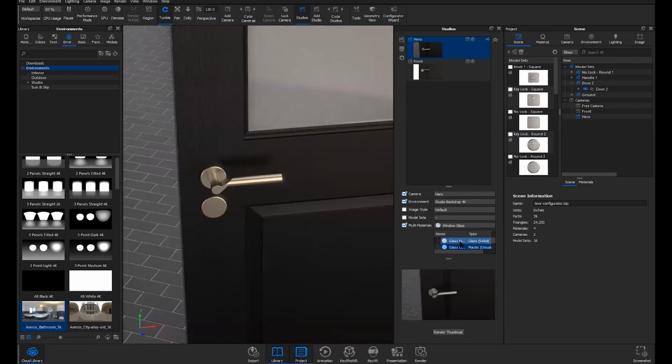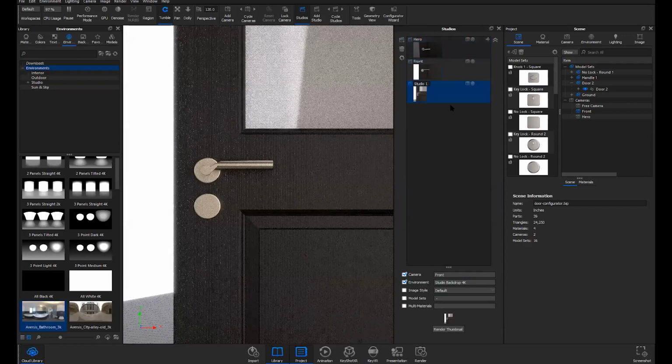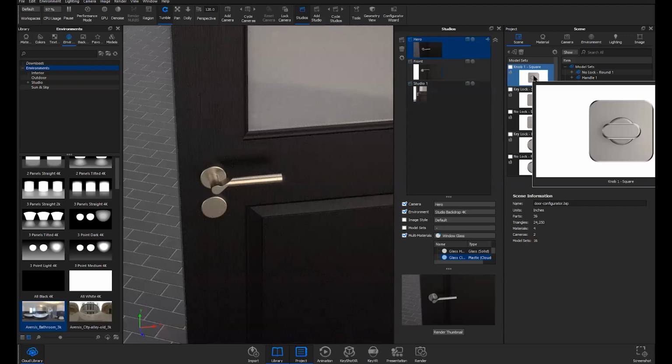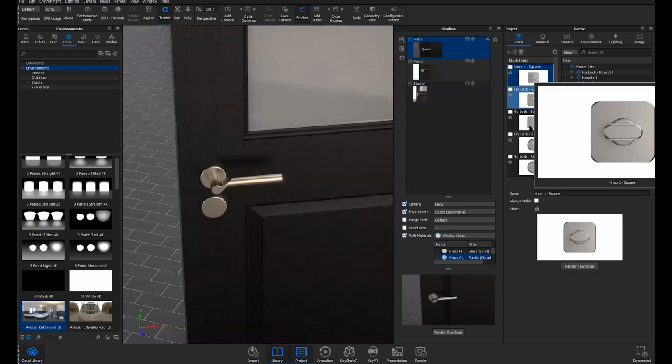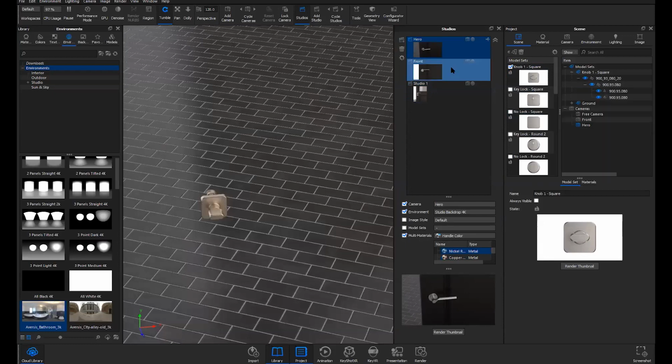Actually, let me go into here. Just make sure that if you are creating new model sets, you link those materials. That would create the same finish for this example throughout all of those model sets. So just make sure that your materials are linked.